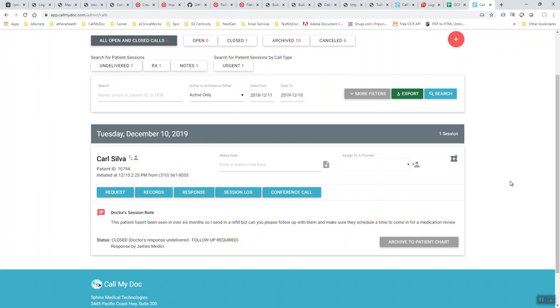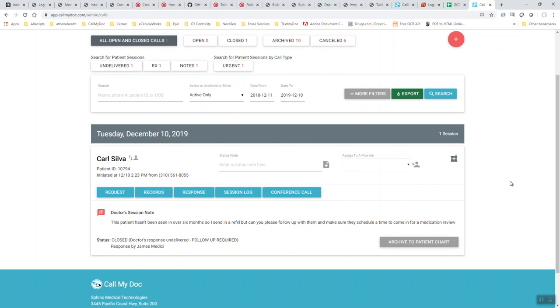So people forward their calls to that 844 number or their CallMyDoc assigned number. Patients call in, identify themselves with their date of birth so that when the doctor gets the call on their app, they know immediately who's calling, why they're trying to reach them, and the doctor can decide to call the patient back with the phone icon from the app or have the app call the patient back or any combination of those things.